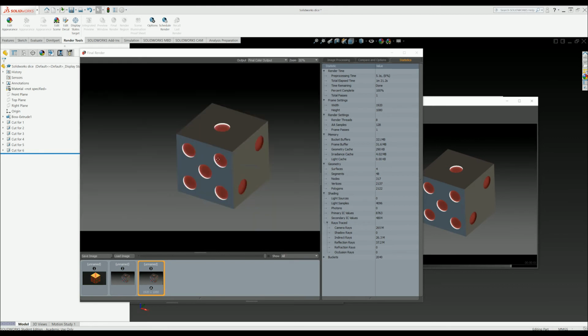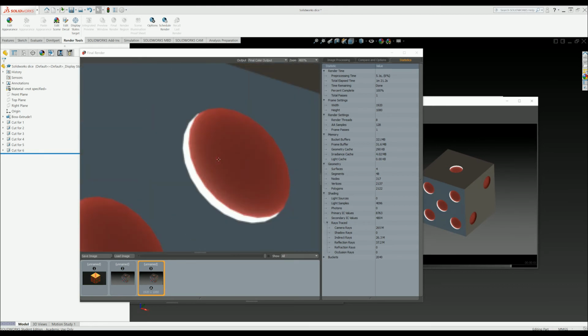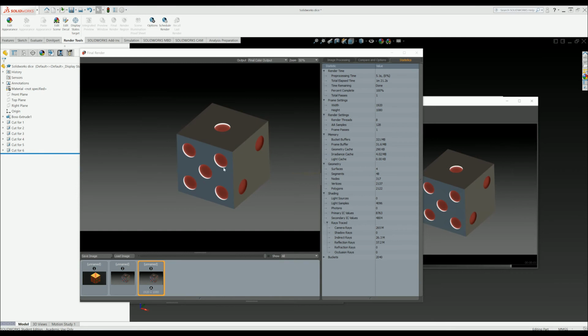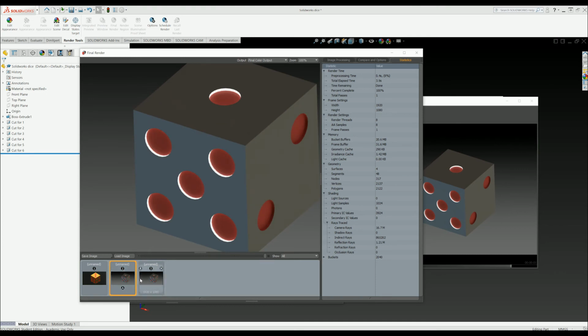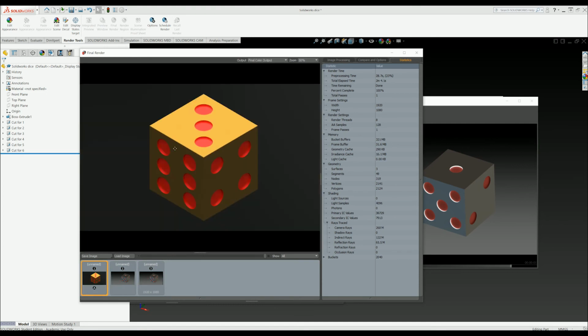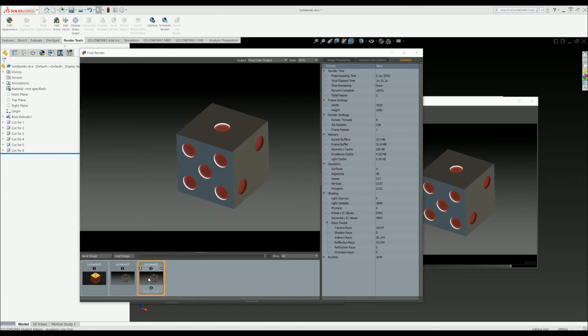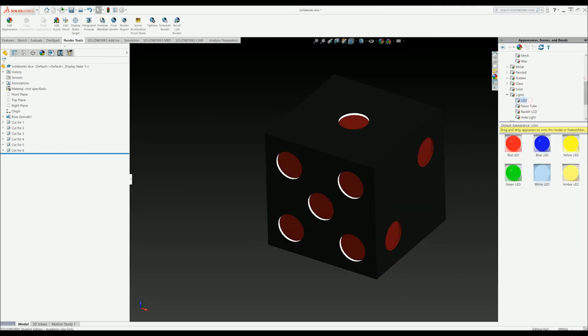So that's finished. Now you can zoom in by scrolling the mouse wheel, so you can see the level of detail there. It's got quite a nice effect there, and it's just about playing with the different settings. So you can see that it's changed some of the quality there, it's changed the shadows within the actual shape, and it's quite nice that it shows the different objects. And then you can see my previous renders that I've done before with some different colours and some different effects. So the best thing to do is to have a go with some different scenes, some different effects, and to see what you can create with that.